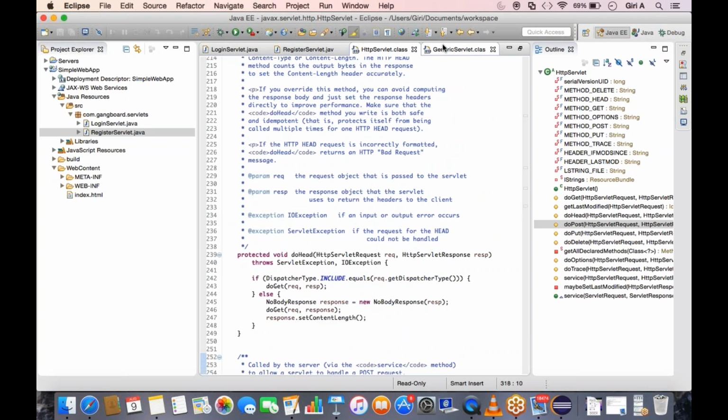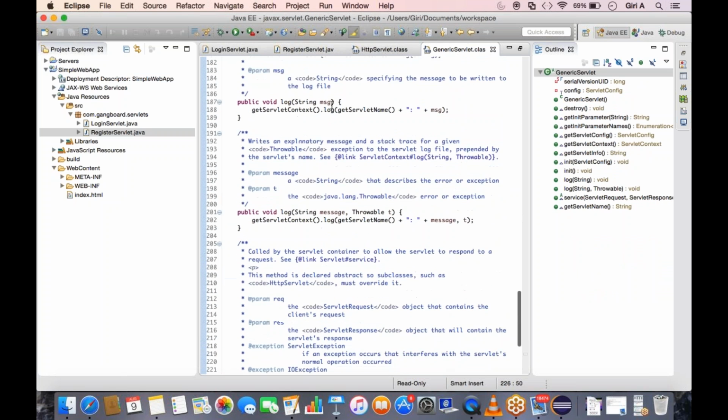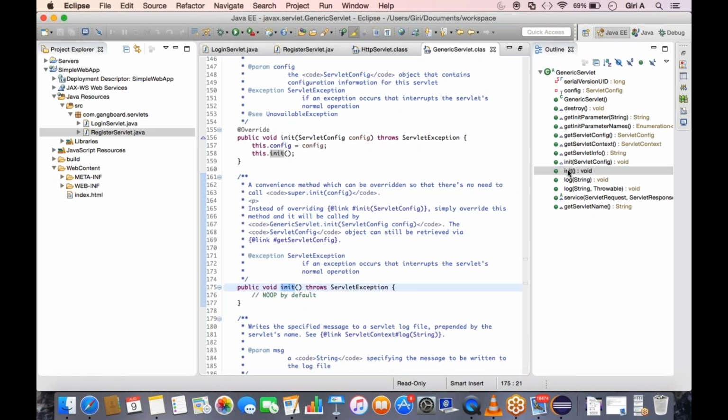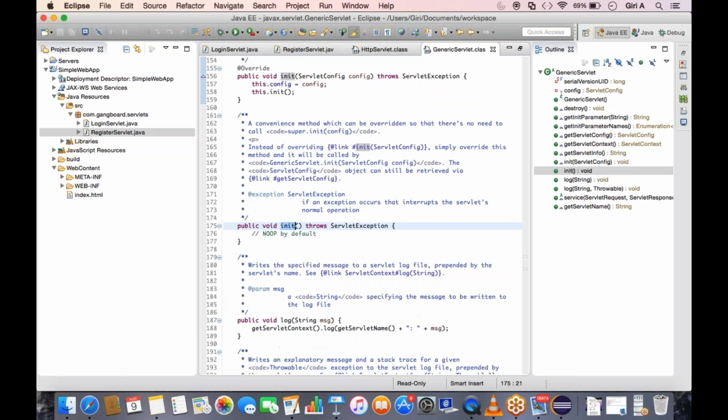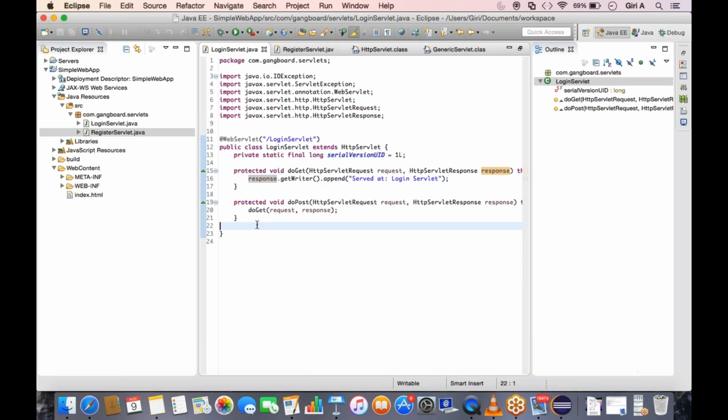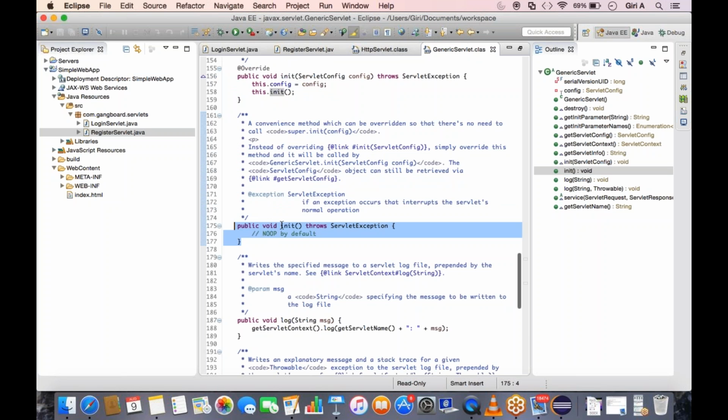Now we will come back to this init again. Basically, like we told, this init method will be called only for the first time. Suppose we need to set some database configuration or initialize something. Then we can do it in this init method. There is an init method without any parameters. So we can override this init method in our servlet. Then we can do whatever initialization we want, so that whenever the object is created, this init method will be called. Whatever we are doing inside this will be done. That is the purpose the init is used for.